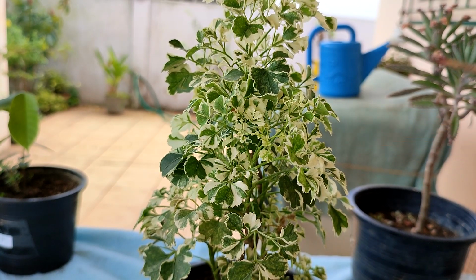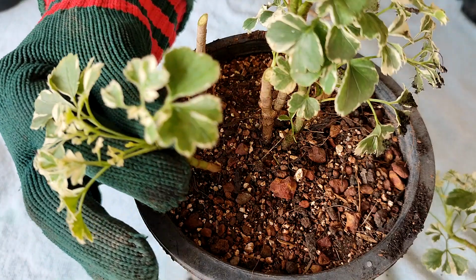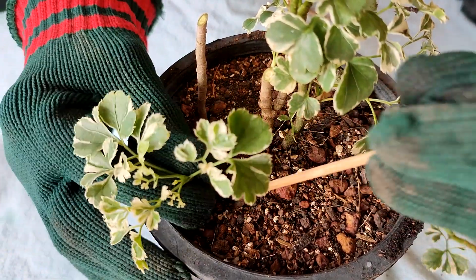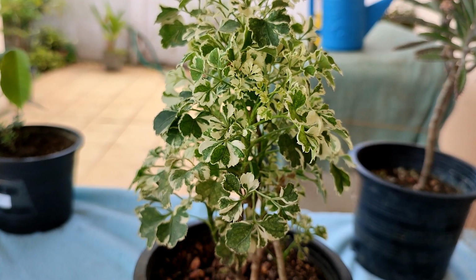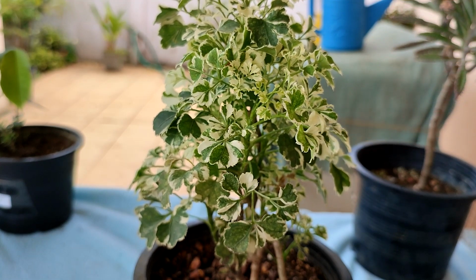I think if your plant gets too leggy, you should definitely prune it, and you can use the cuttings to put right back into your container to give it even more of a bushy look. So yeah, I think these are really, really nice plants. Really, really beautiful, delicate little leaves. Nice addition to anybody's collection.